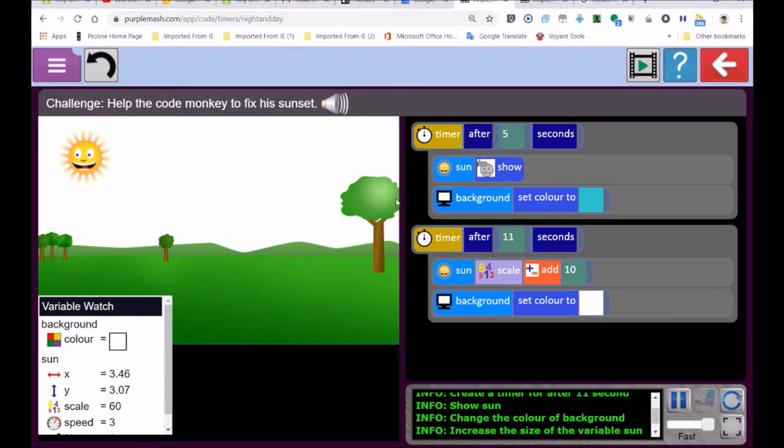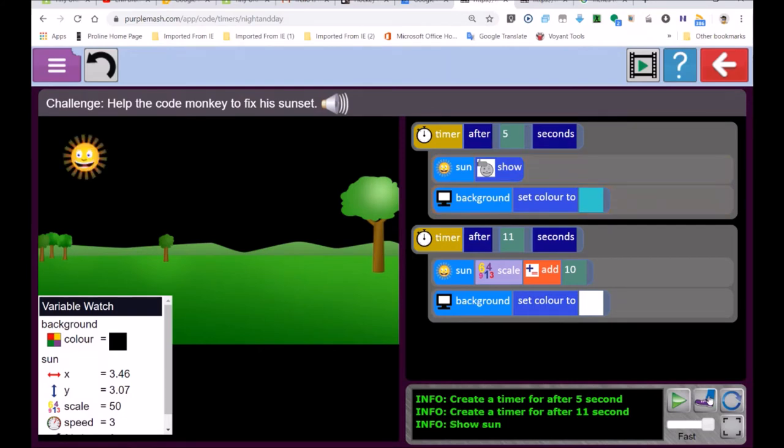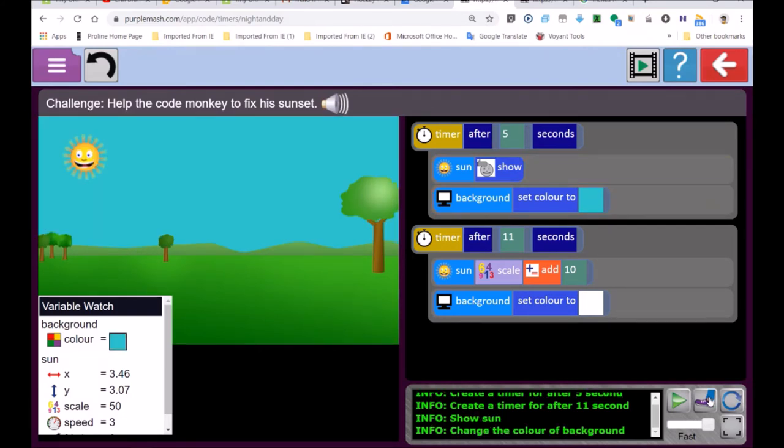And when you do these activities, do practice. Now, look over here. Do get used to using this. This is stepping through the code. I'm just showing you something new. Pause. Play. If I pause and I start, look, there it's stopped. I've put what's called a breakpoint on the first block. And then I want to go to the next line. Look at this shoe. I'm going to step to the next line. Next block goes here. 11 seconds. And then I press on this to step through. Look, it's going sun shows. And then the sun shows. And you're stepping through the code.